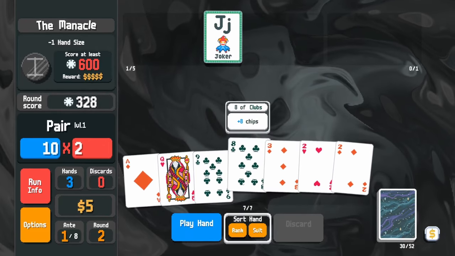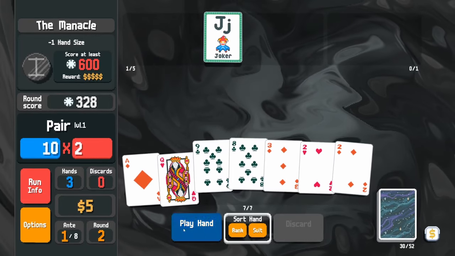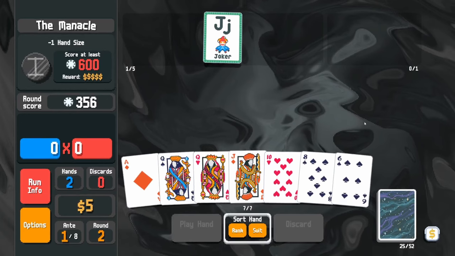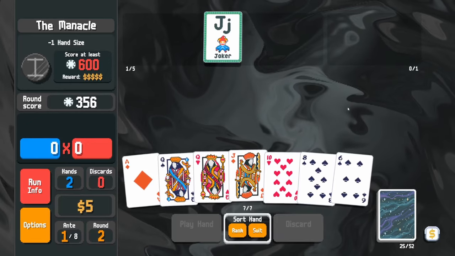So you play a pair and you chuck back cards we don't like. There's three queens in the deck still. Oh, whoops. I didn't mean to select that. A pair of twos is definitely not worth a lot. Okay, that's a little bit better. We only got two hands left, and I don't think a pair is going to do it.